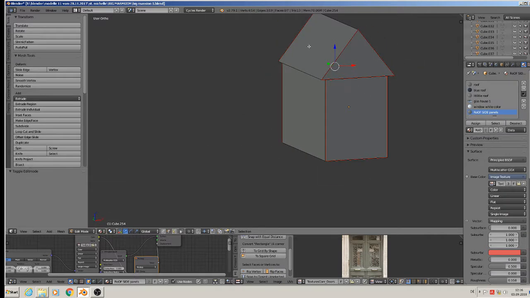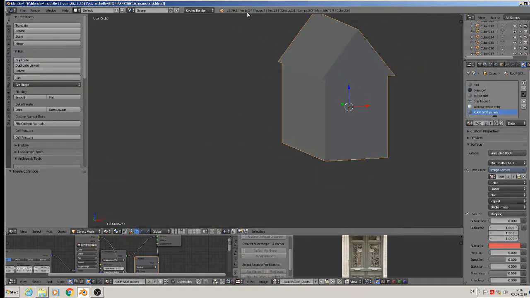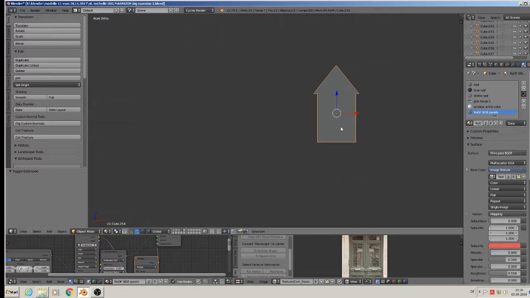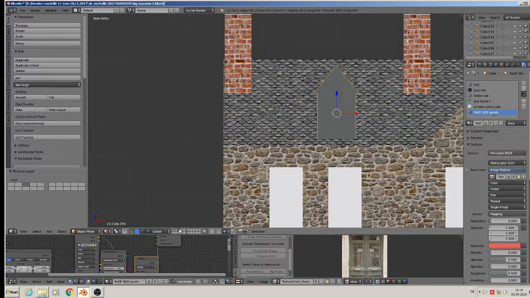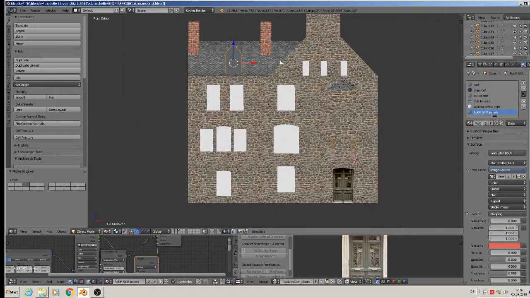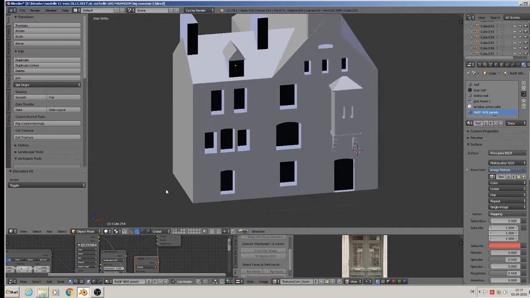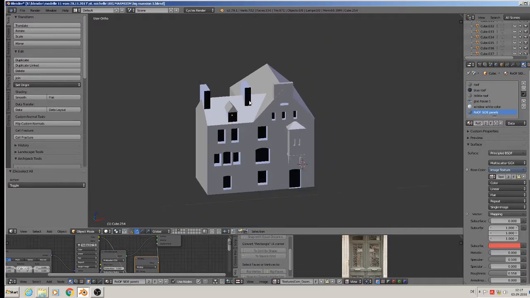Good. That was it, from 190 to 14. That's perfect. Move to the 3rd layer. So that is now the minimum house texture that we need.